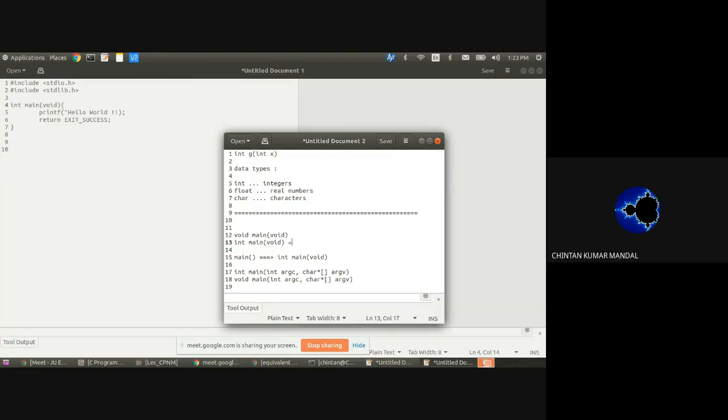This thing is very important. The output of main, even though it is an integer, is not given to you. It is an output meant only for the operating system. It is not meant for you.